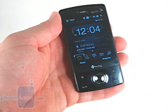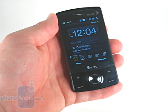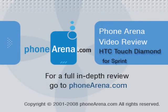HTC has taken a great device and made it even better, and we can't recommend this device enough. It does have sort of a high price point for an average user, but anybody looking for a little bit more functionality in their phone should take a look at the HTC Touch Diamond.